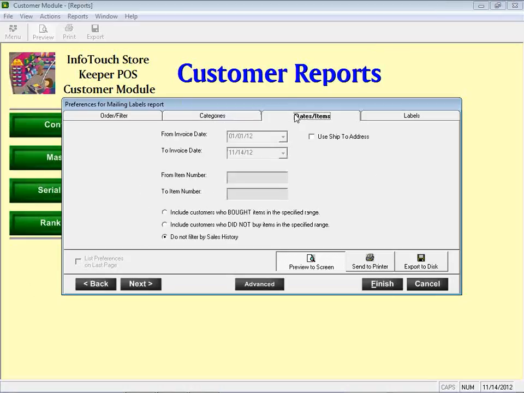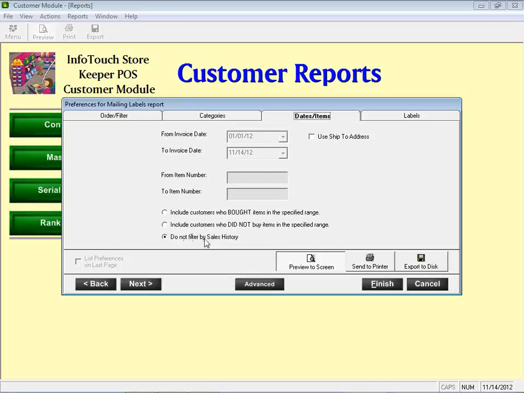Our next tab for this report should look familiar to folks who are used to the customer sales history report, one of the key ones in the system. This allows us to pick out customers to mail to, potentially either by their sales history or not. You see the default is do not filter by sales history.